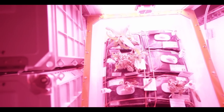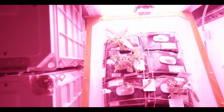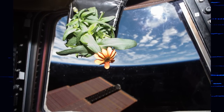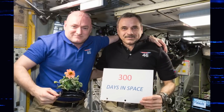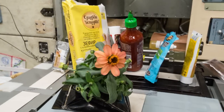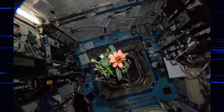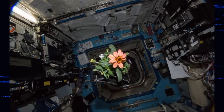It'd be kind of nice to have some flowers up here — you don't see much that is alive and growing besides the six of us. It's had a psychological effect too, and I think that's what your hopes were as well. We're very interested to see this, and we have future experiments where we'll actually be evaluating some of that. Just seeing the crew enjoyment, seeing them take the flowers out and move them to different parts of the habitat — they posed with one of the first flowers for the 300-day photo, and then they put it on their dining table for dinner that night. It really shows the impact of having something green and growing when you're living in this environment so far away from Earth.